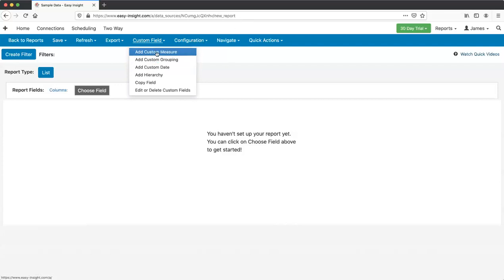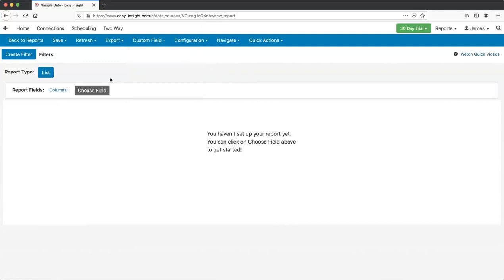So it's important to note here, add custom measure is going to add in a measure, some sort of numeric quantity that can be aggregated together in some way. It can be summed, it can be averaged. It's different from a numeric ID in that you can, again, combine it in some sort of aggregation. A custom grouping is going to be something that you group the data by. It's a stage, it's a project name. That's where an ID value would come in. And custom date, that one at least is pretty easy. That's just a date field.